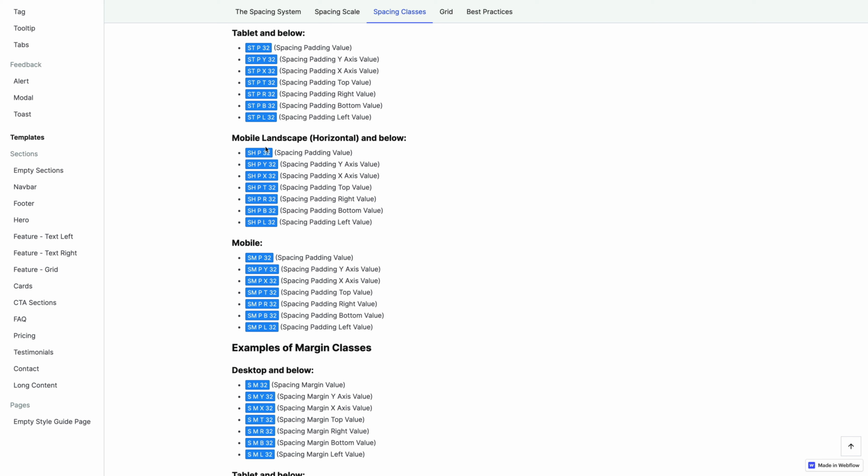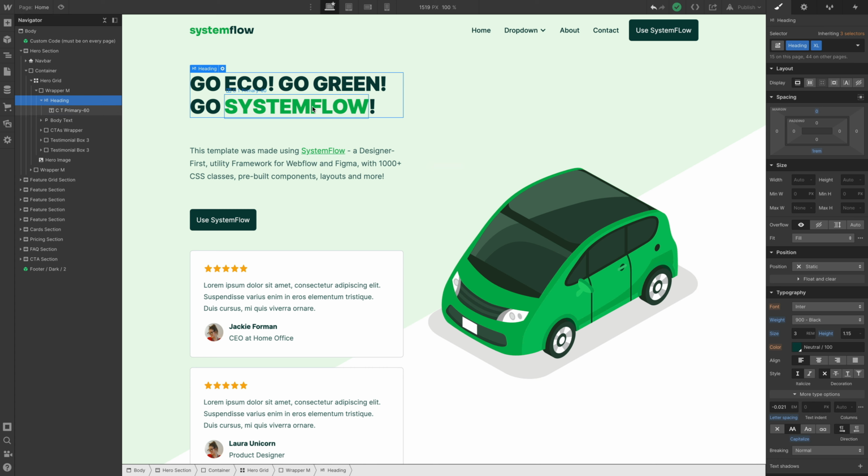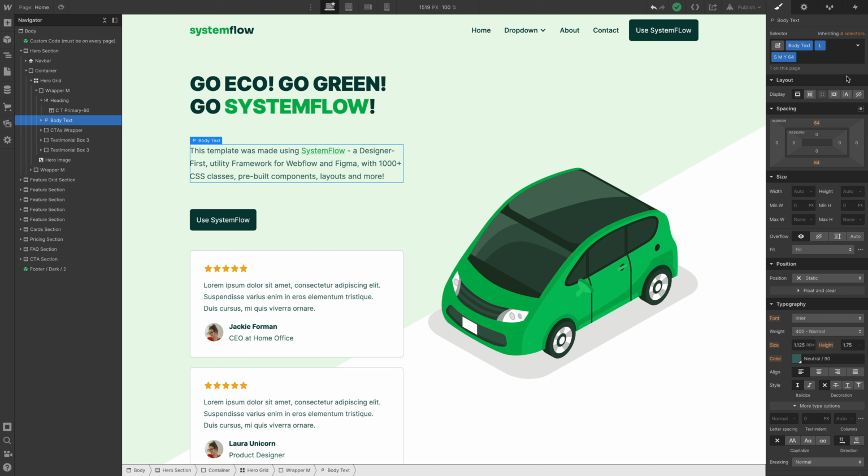So let me go back to this responsive spacing. In order to change the spacing in a particular view, so for example, only for mobile or for tablet and below, you're going to use a specific class. So for example, spacing tablet or spacing mobile, and we have a shorthand notation for that as well. And you're going to use this in your main breakpoint. You don't have to go to the other breakpoints.